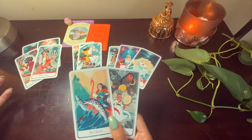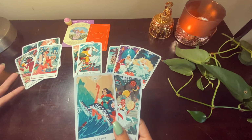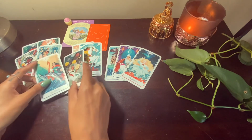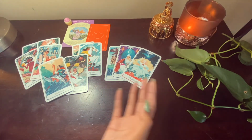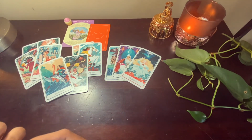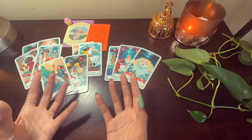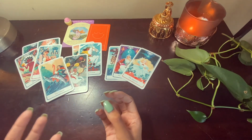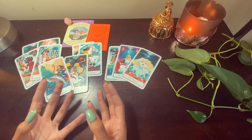But once they see this joy restored in you, and they see you in your Nine of Cups, Queen of Pentacles energy, and all of this in the way that you're able to manifest, it's actually going to create something so new that it's going to bring happiness to a lot of people around you. And there's going to be a creativity burst out of everyone around you just from you simply expressing this, okay? So yeah, that's a really, really beautiful message.